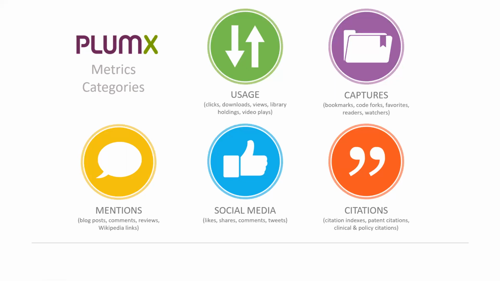And this is a way to understand the societal impact of the research. So these 5 categories of metrics are displayed in a data visualization known as the PlumPrint. So that was this nice logo that I showed you before. Each circle in the PlumPrint represents the metrics in the associated category. So here you have the colors of the categories, and the larger the circle, the more metrics in the category.